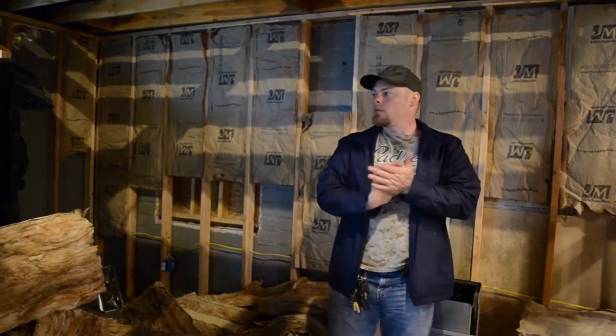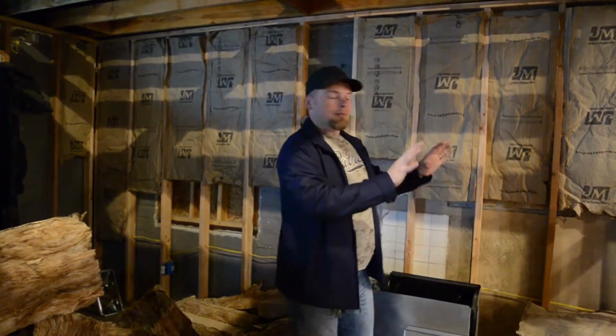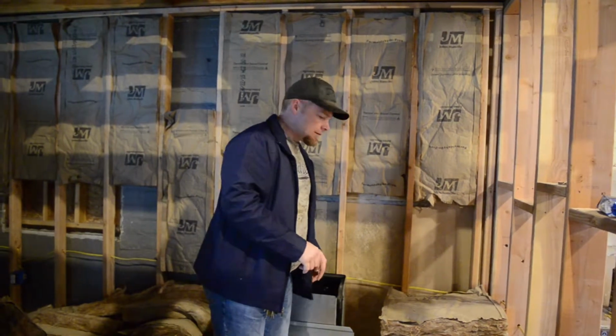All I got to do is unfold that, staple it up, and we're good to go. So we're actually going to do some of that probably before the installation guy gets here. But because I have all this, we might end up taking some of it and putting it in this wall right here between the kitchen and the kids' bedroom. All right, so we have that. Let's go over here to the kitchen.